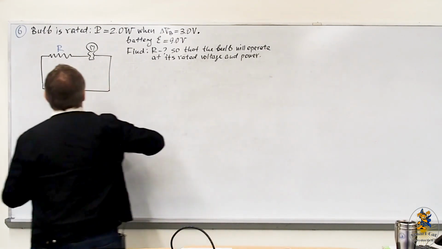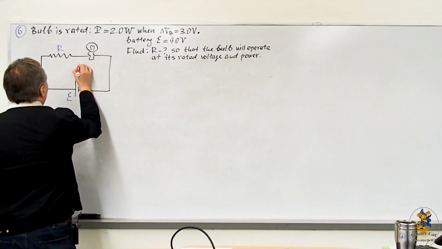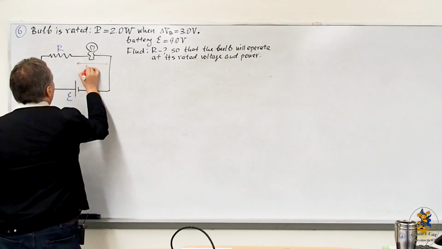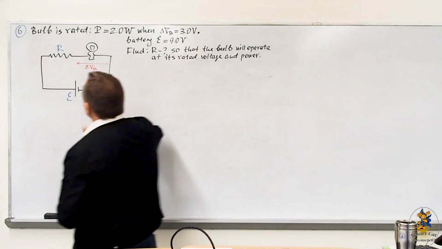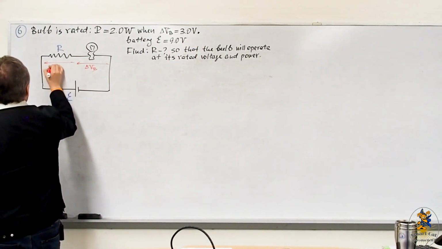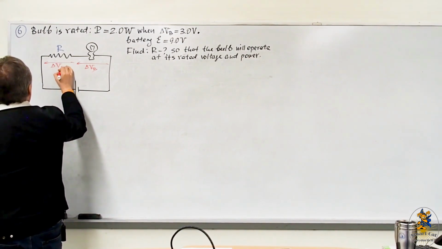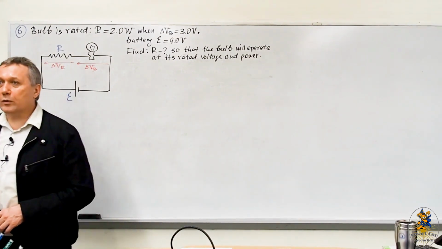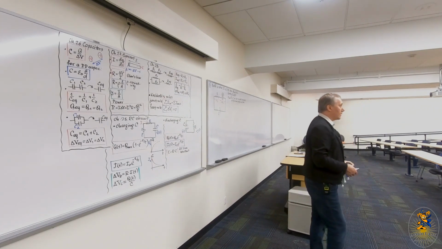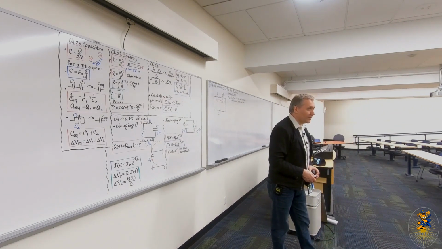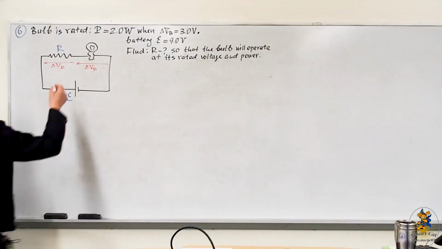So just before I start discussing, of course this will be delta V_B, which is actually what we want. Of course, this will be delta V_R. And what can you say about the current through both of these? They're both resistors, right? Connected in series, and current is going to be the same. So current will be the same.